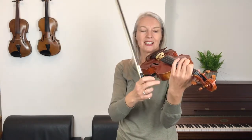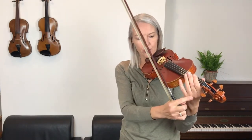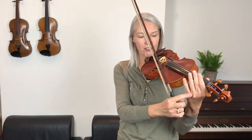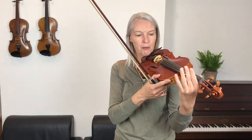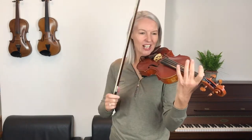Now, have you noticed that my ridge of knuckles here is level with the E string? So if your fingers are fairly low below the fingerboard like this, can you see that row of knuckles is way down below the level of the strings? Hoist your fingers up a little bit and let's see if you can get that finger line here close to the E string again. So all these knuckles here of your fingers are level with the strings. Now, let's go and play.